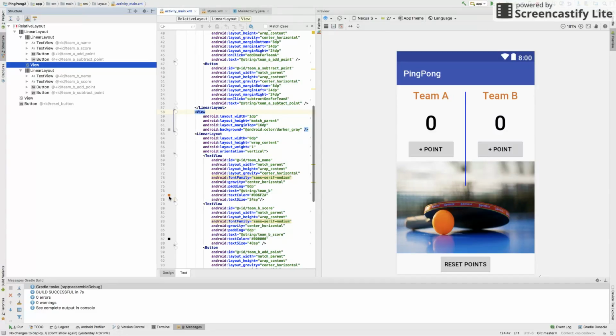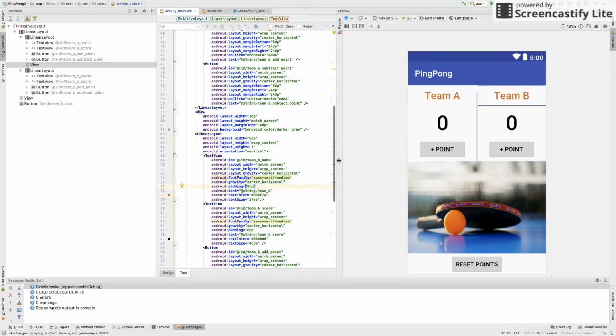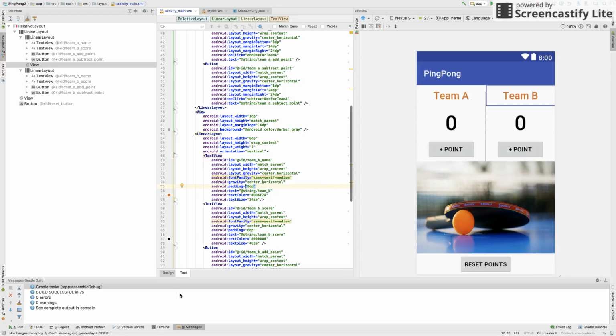Also notice that I'll see little color boxes right here, here, and here. What that represents is, if I go across, it actually represents a hex color that I chose. So that's pretty cool. You can stretch these out if you want to see more. And then down here, this is on text. And notice up here, you got relative layout, linear layout, text view. So wherever you click, it's going to try to tell you up here where you're at. So let me try to click on the text view, and then notice up here it says text view.